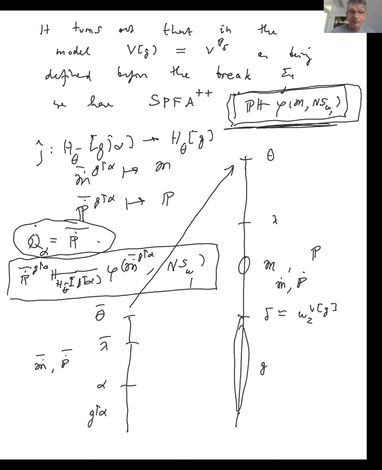Now, before there was no predicate for the non-stationary ideal. So then we just said, okay, phi is a sigma 1 statement, and for one thing it's upward absolute. So the fact that it holds true in H theta bar adjoin G restricted to alpha means that it's actually true in the intermediate extension V of G restricted to alpha. But then the tail end cannot destroy the truth of a sigma 1 statement because it's sigma 1. So in V of G, the sigma 1 statement is in fact true.